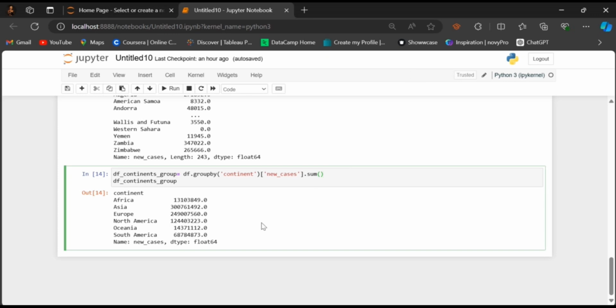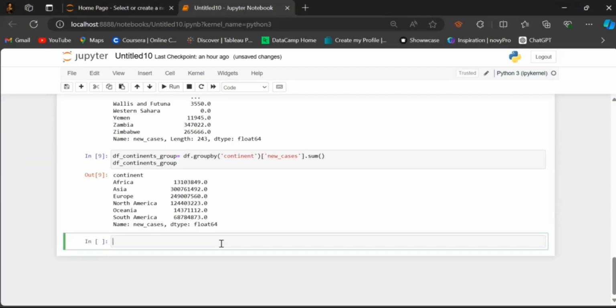It is not good to look at like this, so we can create a bar chart or something to show what we're doing in a graph. You can check the correlation between the cases, the deaths, and the population of each country. I will save it as correlation, define it as correlation, and use double brackets because we are using several columns.